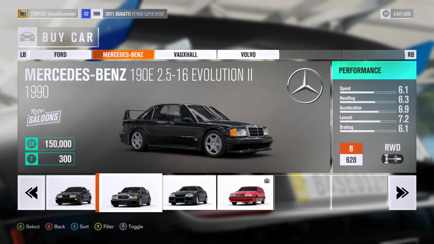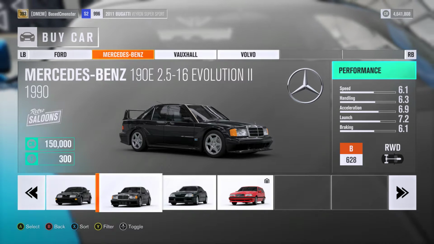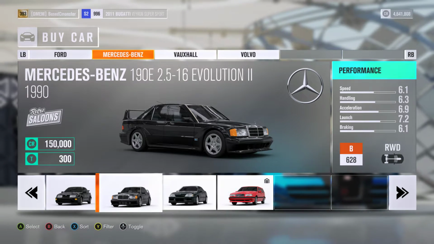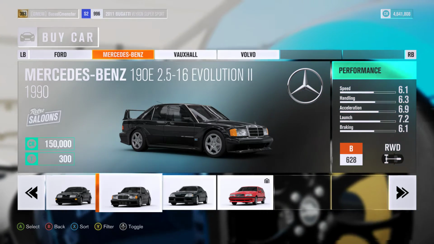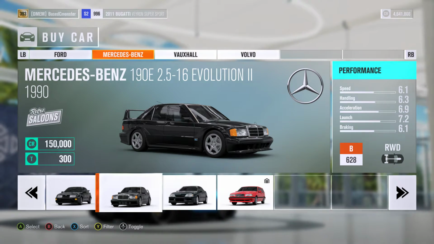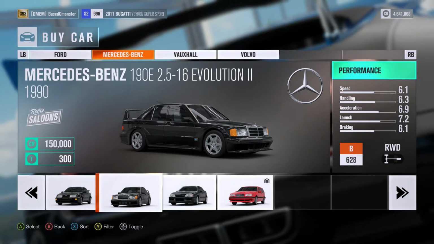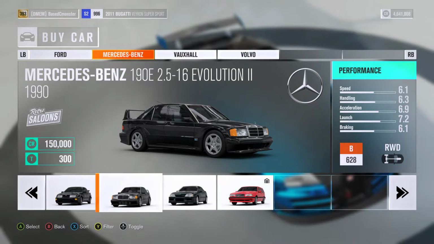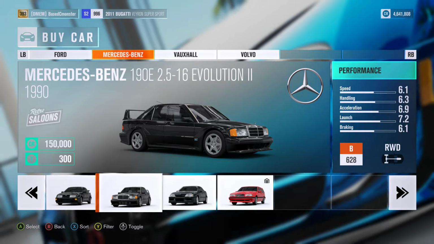Next is the only Mercedes for some reason. The 1990 Mercedes-Benz 190E 2.5-16 Evolution 2. Wow, that name. Very catchy. Costs 150,000 credits. Starts at B628. Is a rear-wheel drive with an engine at the front. Has a 6.1 in speed, 6.3 in handling, 6.9 in acceleration, 7.2 in launch, and 6.1 in braking.